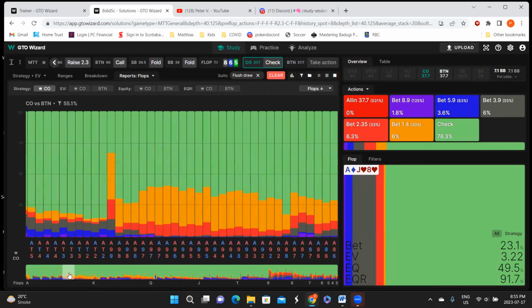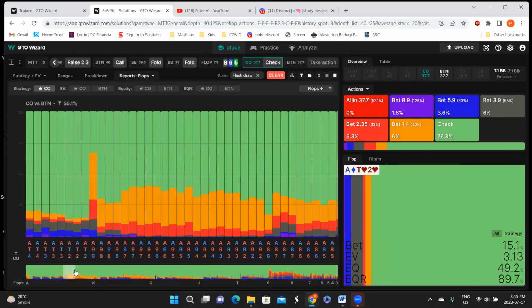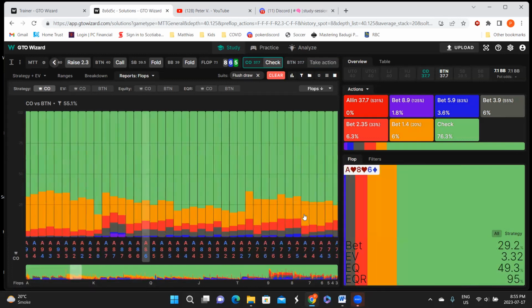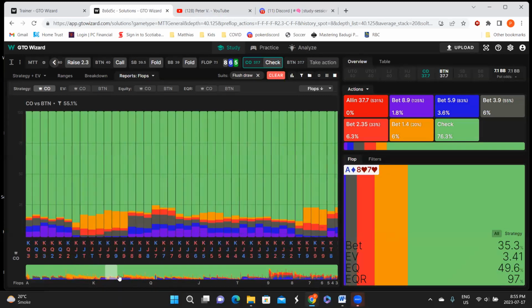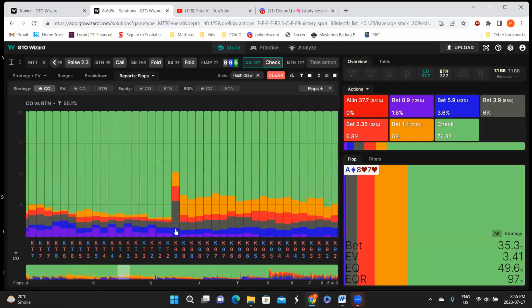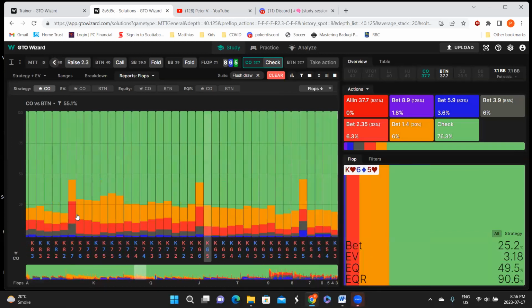right? Again, here, ace 9-9, flush draw or no flush draw, wants to bet. Ace low is going to be a small bet. King with another high card, very polar. King 9-9, always bets. And the interesting king thing is that we don't have very many big bets in this board when checked to.